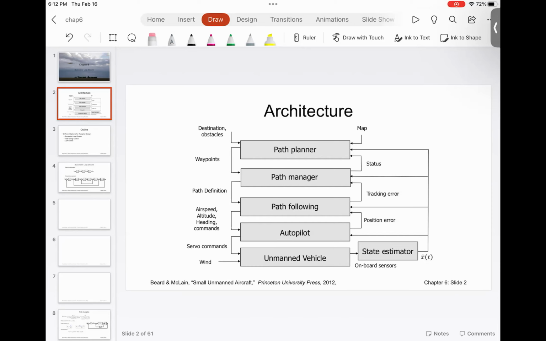So you have these sensors. Sensors are noisy. So what we do is we capture the sensor data and we do something called estimation. What is the estimation? Estimation is the best possible guess. So we fuse the data from different sensors and come up with the best possible estimate. That gets fed to the autopilot. So what we do is we combine the gyros and accelerometer data to make sure the aircraft is in level flight or is continuing with the desired pitch and roll.